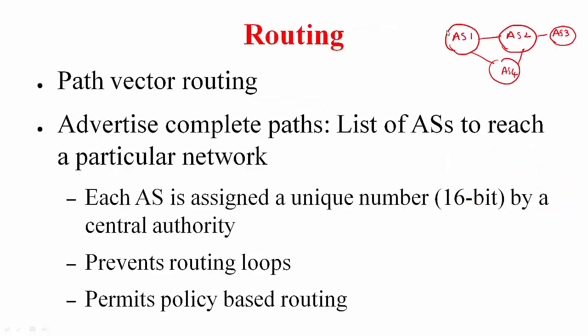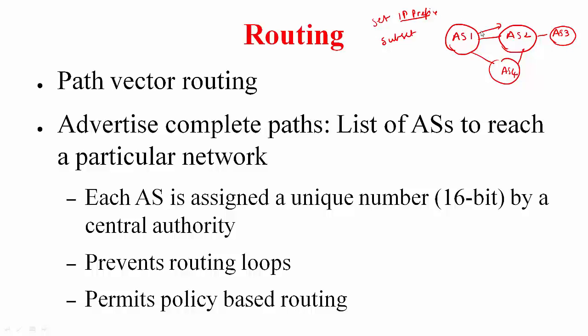Based on the above rules, an autonomous system may know about a lot of IP prefixes. This is a big set, and when it is exporting, it may export only a subset of these IP prefixes. And let's look at one specific IP prefix that it has exported. The same logic will apply to other IP prefixes as well.